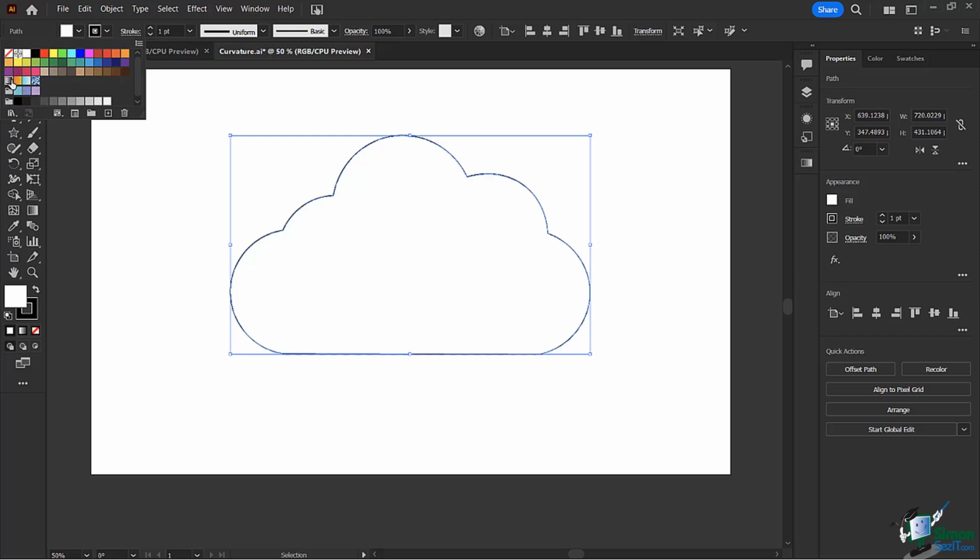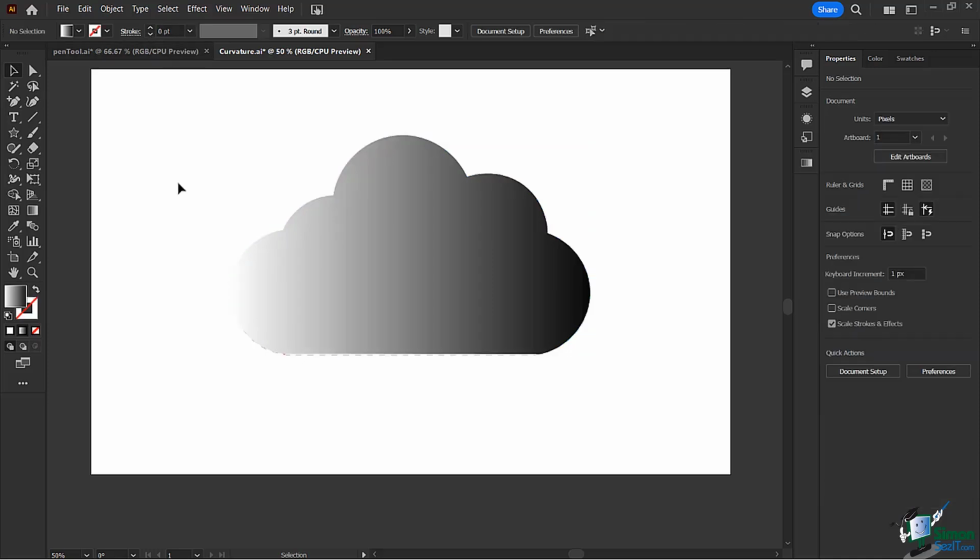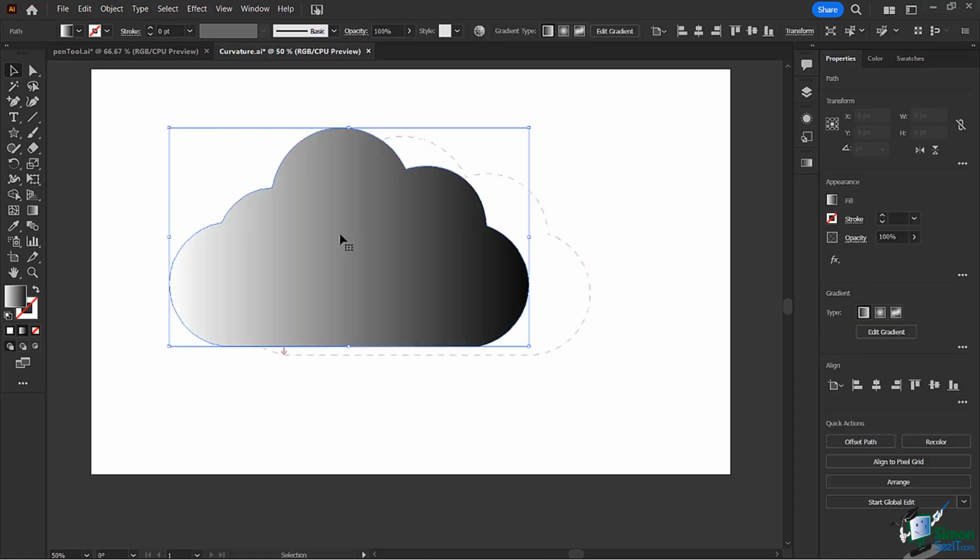Let's just maybe choose a fun little cloud, just like that. That's great. Okay. And I'm going to remove my strokes, bring that down to 0 this time. And you can see now you've got a cool little logo there. Okay, or maybe this is for iCloud or anything like that. You can see this is just a perfect, nice little cloud.